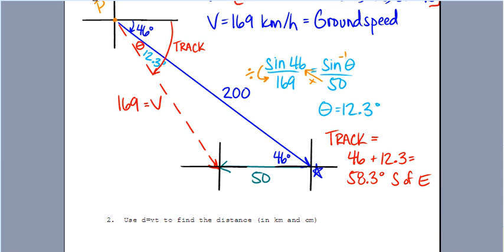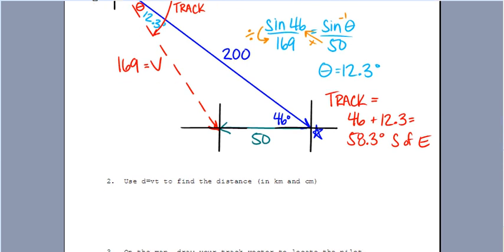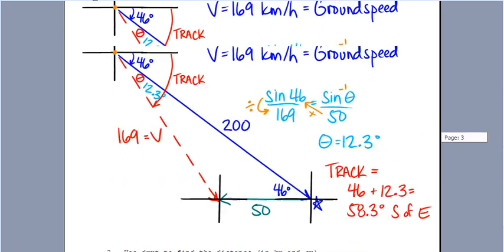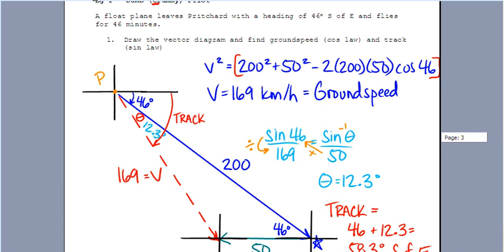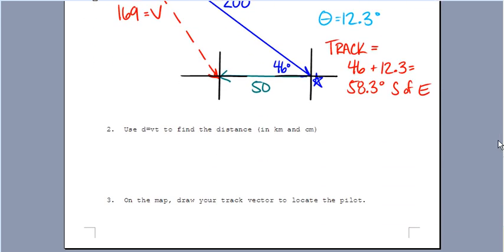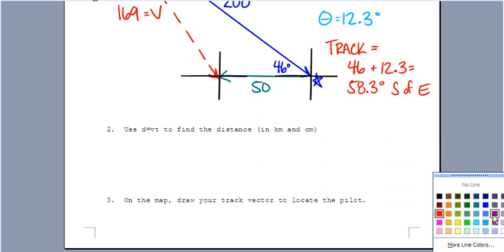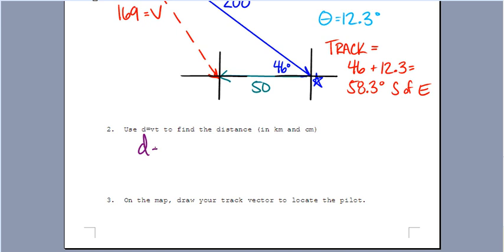Now, another additional calculation is figuring out how far the plane went in that 46 minutes that they flew. Jimmy was flying for 46 minutes. So we use D equals V times T. You always use for pilots the real velocity of the plane, the ground speed. So you don't have to remember things being parallel like we did with boaters. It's just take the velocity that you solve for. That is in kilometers per hour.